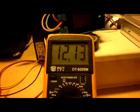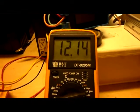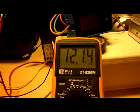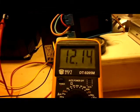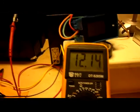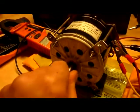Oh, my meter shut off. Well, these are doozies, but they do save on batteries that way. Okay, 12.14. So between 12.10 and 12.14, that is 24.24 would be the run pack voltage over here. This is where all the energy is coming out, and then we're running it through the modified motor and into the charged battery.